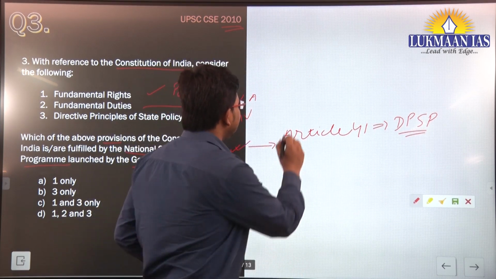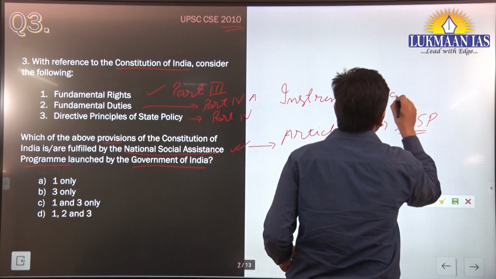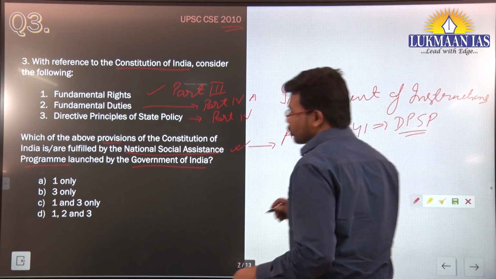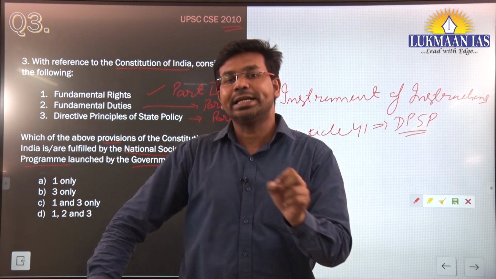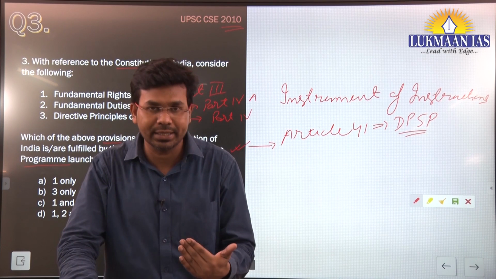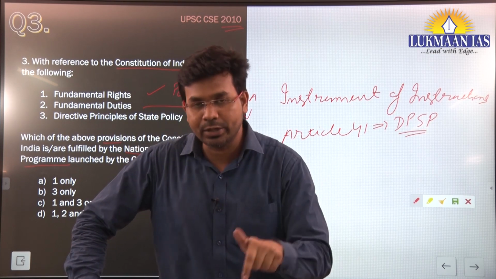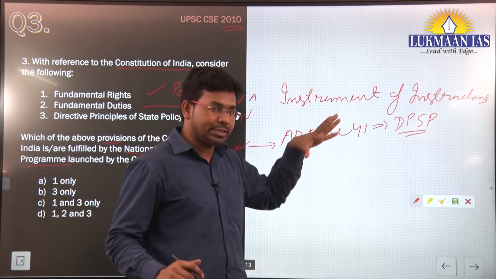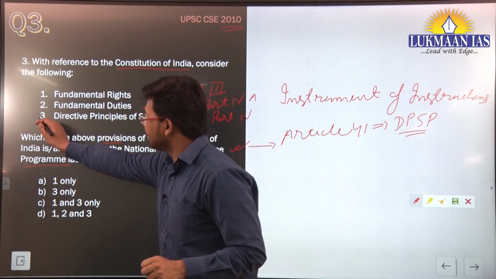Okay, these were known as instrument of instructions, and these were the instructions given to the Governor General and the governors, so that while framing certain policies, they should keep these instruments of instructions in mind. Similarly, after the Constitution of India was enacted and India became independent, these instruments of instructions took the shape of directive principles of state policy. So the correct answer for this question is the third statement.